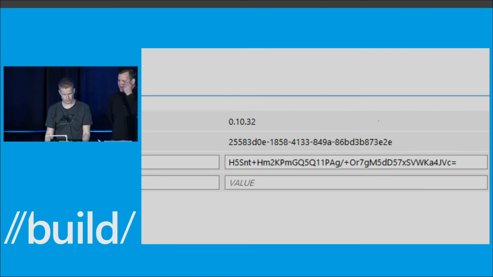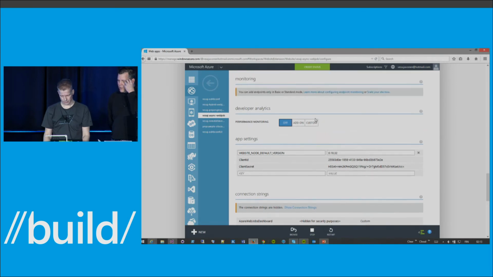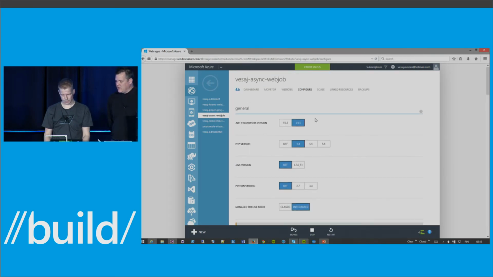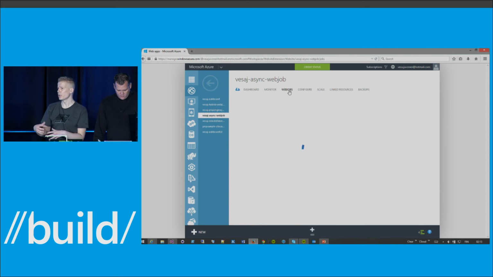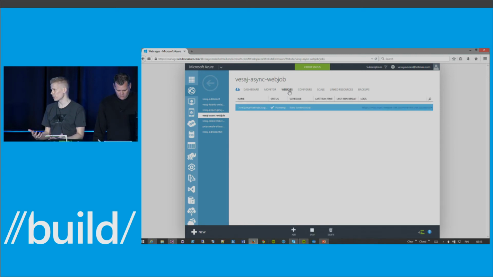Wait, so then I could have the same code, the same project deployed and pointed at different sites? You can do whatever you want, absolutely. Because the client ID and secret have quite a lot of different permissions, and it can do much more than just create a document library. It could start creating site collections, it could start creating sites, it could start creating hierarchies of sites, or collect information within Office 365.